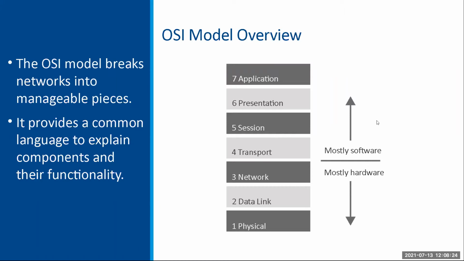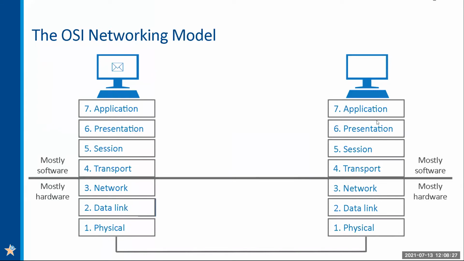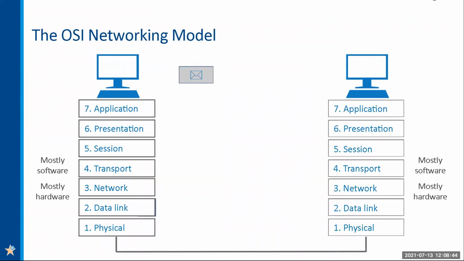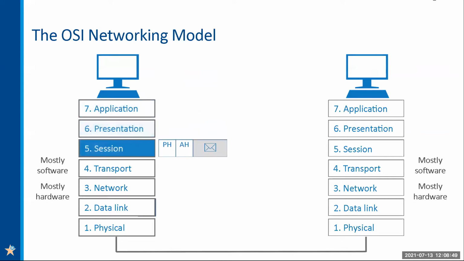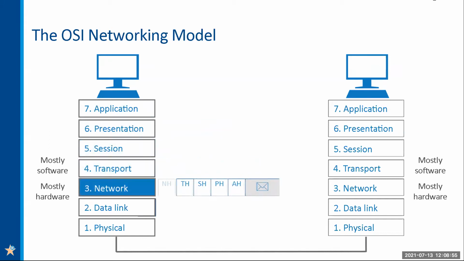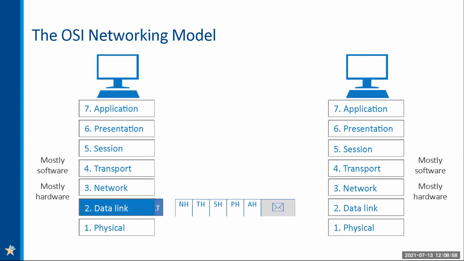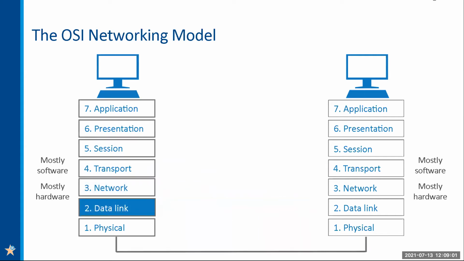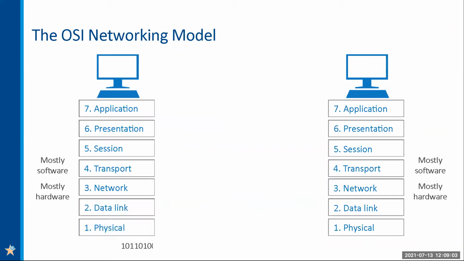So if we were to look at this in a slightly different way, we can see that there is a device on one side, we'll call that a client, and a device on the other side that's a server, and we will use our client server model to establish communications. And if we were to take this one step further, we note that the application would have one bit of information. And as we drop down here, you can see the slide expanding out to include the various information at each one of these headers to deliver that data across the link.